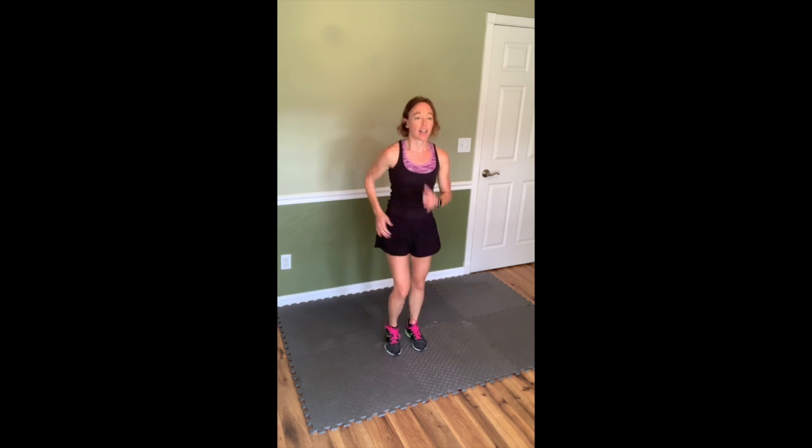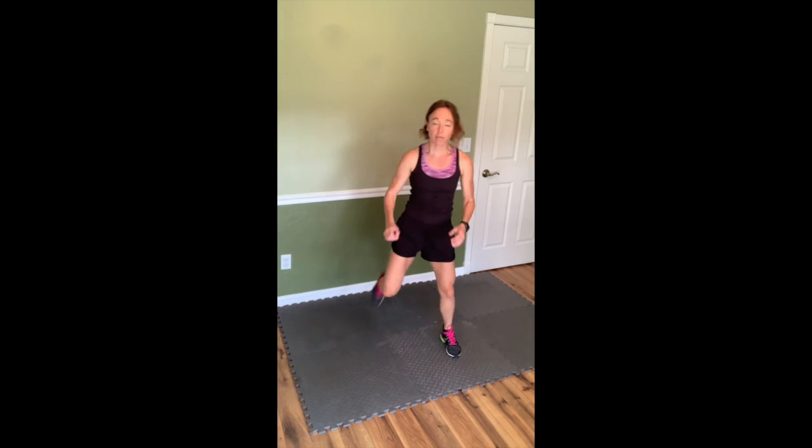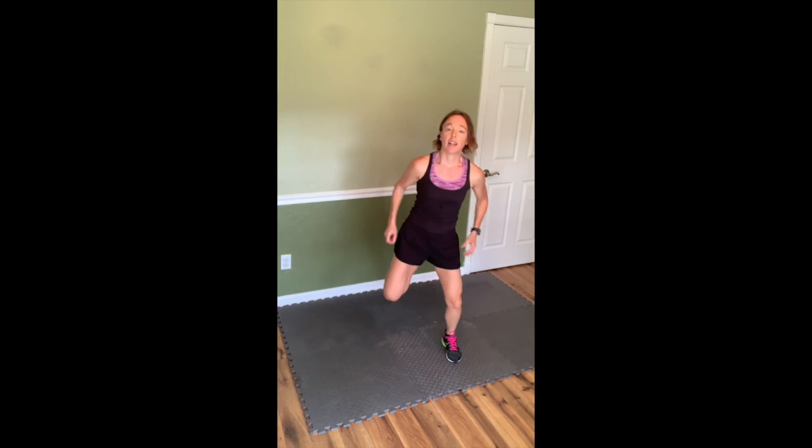All right, we're going to start to bring things down a little bit. So let's just lower that pace just a little bit. All right, take those knees out or those legs out. And we're just gonna go into a real easy hamstring curl. It's just gonna stretch out your quads a little bit. Real easy. We're starting to bring things down. We're still working, but we're doing a little cool down here. And four, three, two, one. Back to your walk.